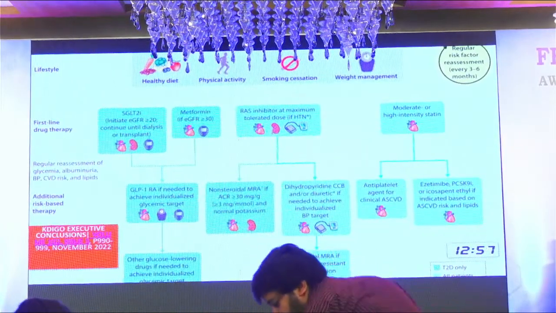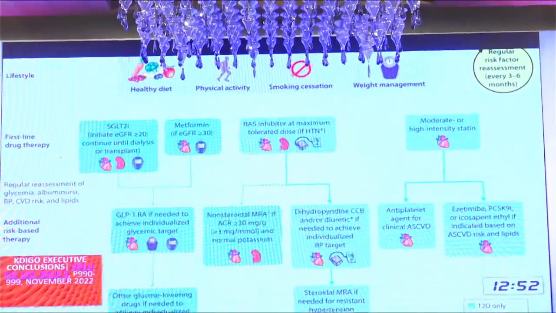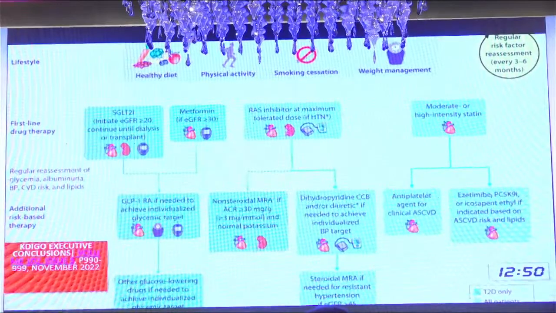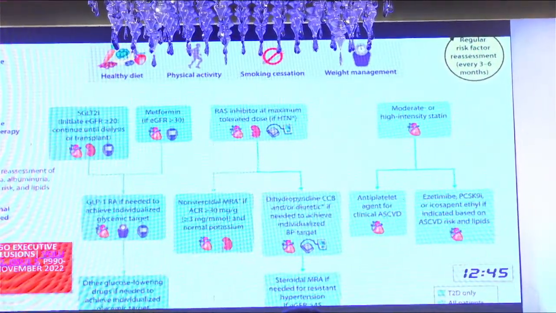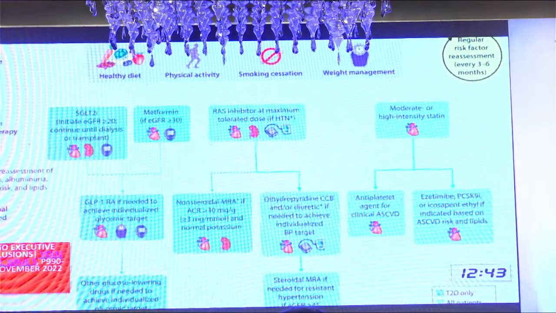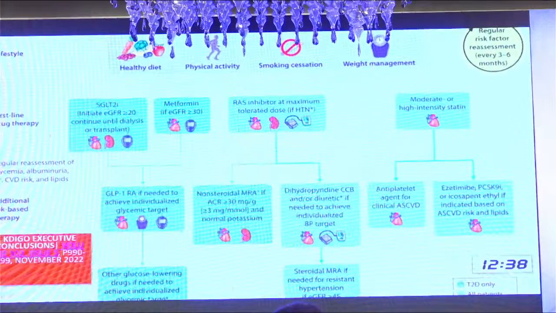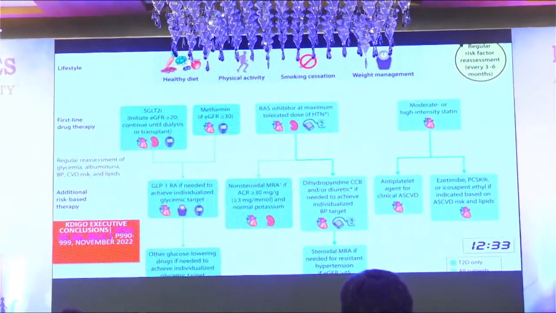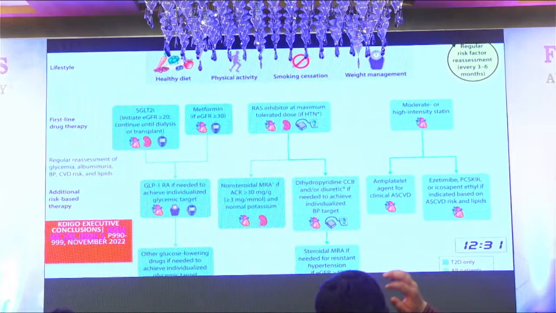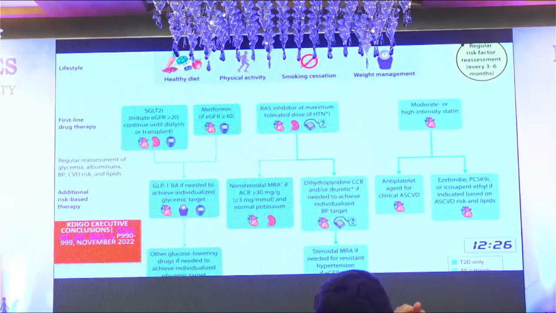So this is the classical picture you are supposed to know when managing diabetes with CKD. This comes from our Bible, KDIGO, in a recent publication in 2022, which says the first step is lifestyle interventions, which include a healthy diet, physical activity of around 150 minutes per week, smoking cessation, and weight management. The first line of drugs, mind you, ladies and gentlemen, is SGLT2 inhibitors, metformin, RASIs, along with a statin. The green is for diabetes and the blue is for all patients.